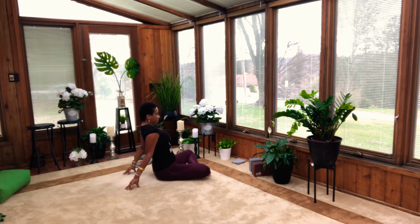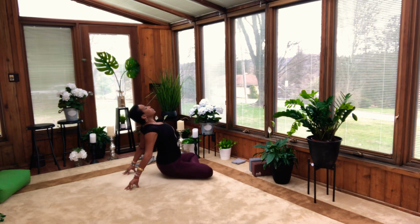Breath in, especially if you've got things resting on your chest, you've got that constant inhale or anxiety. Exhale, relax down. This is going to help to break up that tension right in the chest area. 1 more time. Breath in, lift, open up. Chin maybe goes a little taller. Exhale, relax down.